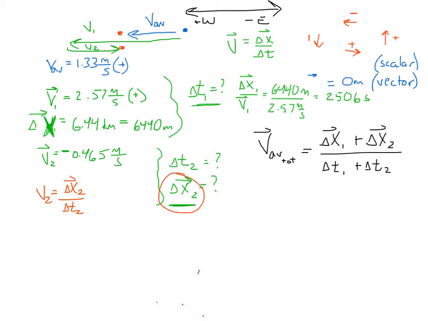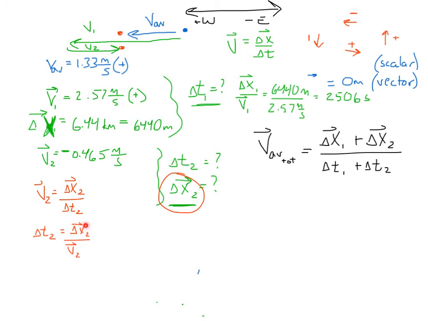All right. If that's the case, then we should be able to turn this around and solve for time 2, right? Just like we did up here, time 1 is displacement over velocity, right? So if we turn that around, our change in time 2 equals our displacement 2, which is what we're solving for, divided by velocity 2. We have an expression for that time right there.